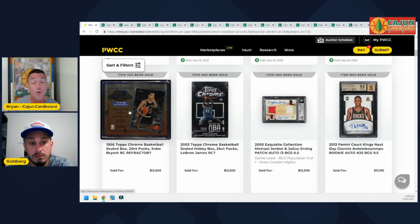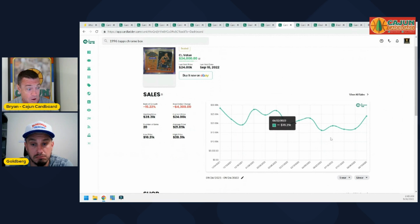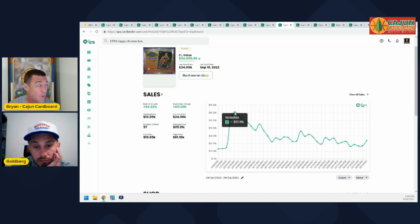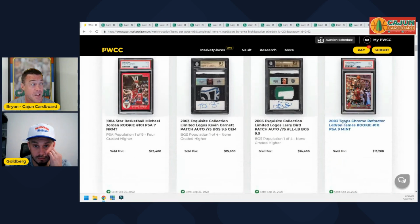Wow. Again, I don't know if the box is damaged. I didn't take a close look at it. Maybe there's more to the story, but that seemed like a significant discount over the last few sales. If I pull it back up, that's way lower than anything. That's down here in this area. We haven't even come close to that over the last year. And we know that this wax box has been as high as a preposterous 61,000. Wow. So down 80% from there. It looks like a good buy on the surface. And again, you could open it and it could be an absolute and complete waste of $12,600. That is the double-edged sword of wax.